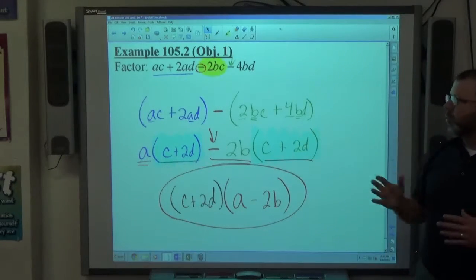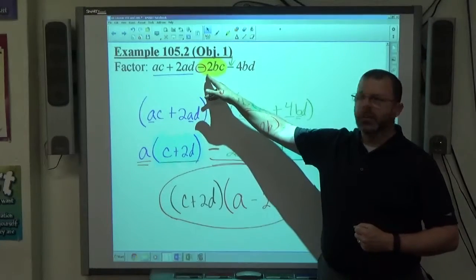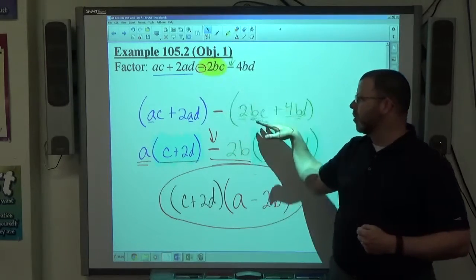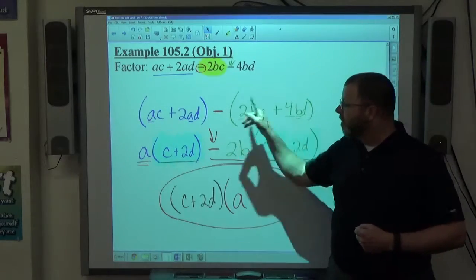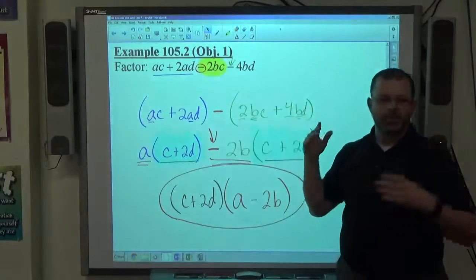So in general, when I do a factor by grouping, when I see 4 terms, I always look at the 3rd term first to see if it's plus or minus. And if I see a minus, I just remind myself, oh yeah, I'm supposed to change the sign in here. The sign setup should be the same in both groups. Plus, plus, plus, plus, everything's good.